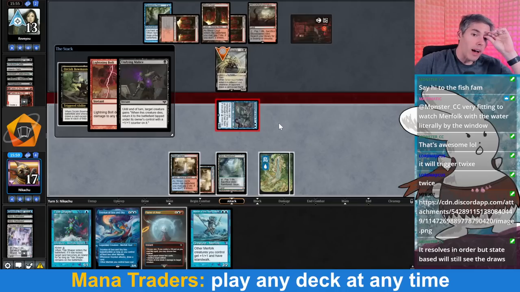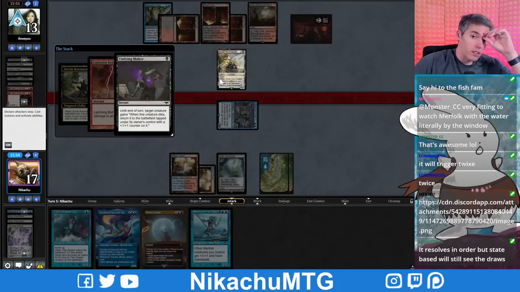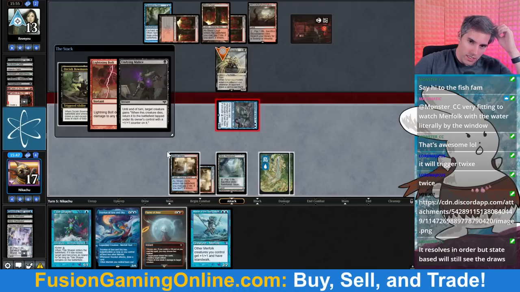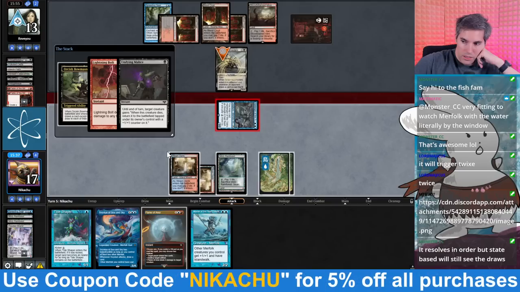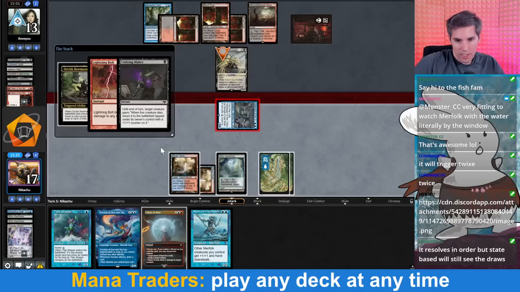How many of these Undying Malices do you have, bro? Okay, so I Flame of Anor. You're gonna kill my Harbinger. So Harbinger's dead anyway, because if it comes back, it's dead. This is my turn, too. Turns out their hand sucked. Their hand really sucked.